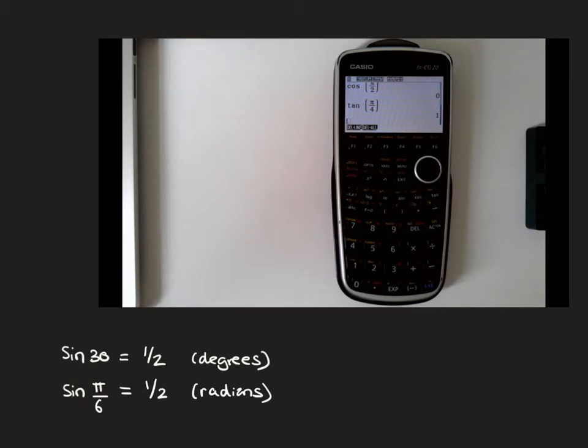Now, your calculator has a clear part on the menu at the top here, which tells you which angle you're working in. So at the moment, you can see it's set in radians. If you set back to degrees, it will change to, say, deg there for degrees. Whenever you do a question, make sure you are in the correct angle mode, and you should never be manually changing your angle to degrees or radians yourself. You reset the calculator mode and then allow the calculator to do the trigonometrical calculation for you. It's a much more efficient and quick method of doing this.